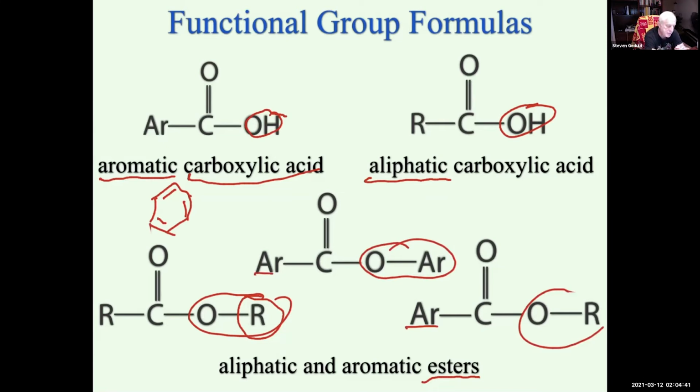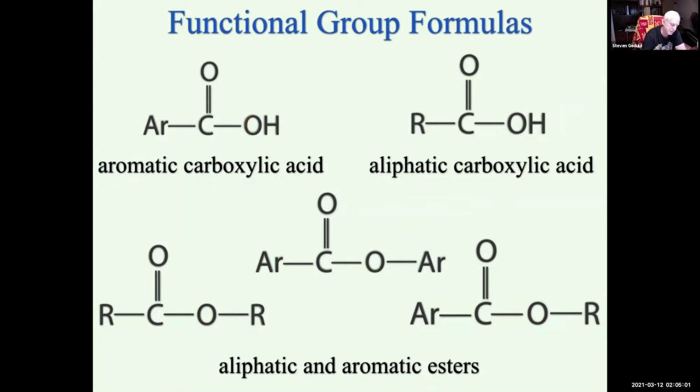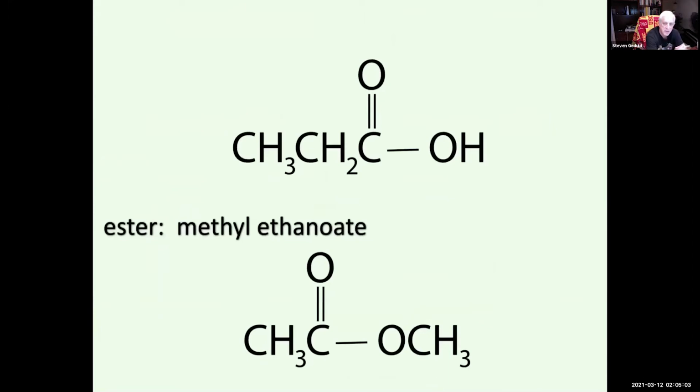So it's just like the difference between aldehydes and ketones. Aldehydes have a hydrogen, ketones have a carbon group at the end of it, after the carbonyl group. With carboxylic acid, there's a hydrogen at the end. With esters, there's another R group after it. The same as between aldehydes and ketones. Same relationship. So an ester, this is the carboxylic acid.